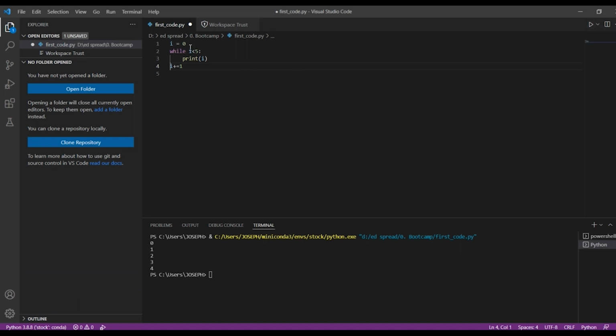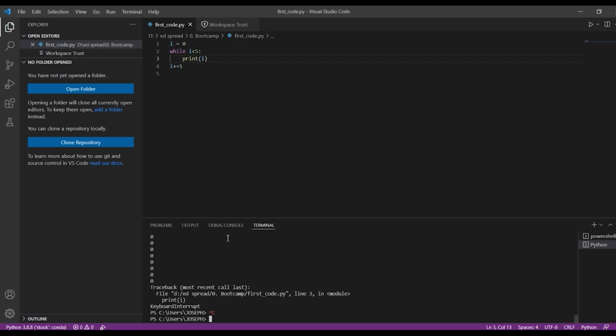The reason is the i is always 0, and while i is less than 5, it's always true, and it keeps on being executed again and again. And you could see, right, we need to interrupt the terminal in order to get out. For interrupting, guys, this is one of the key things you might be learning today. You must use Control plus C to interrupt a terminal.